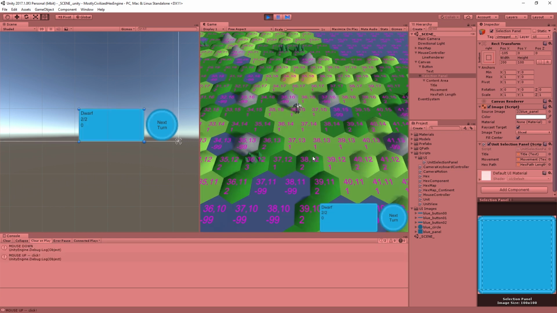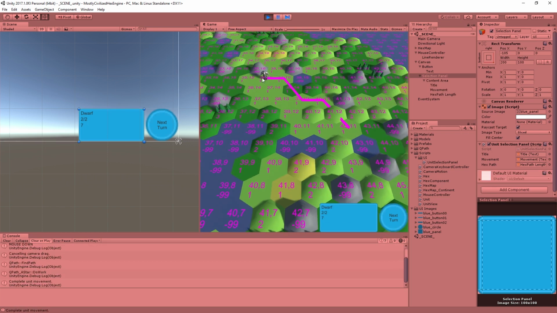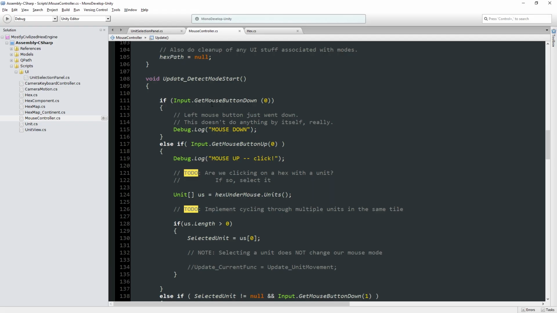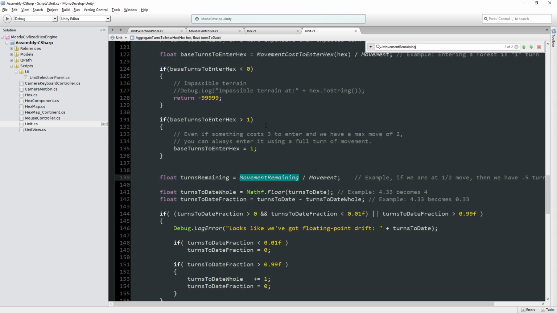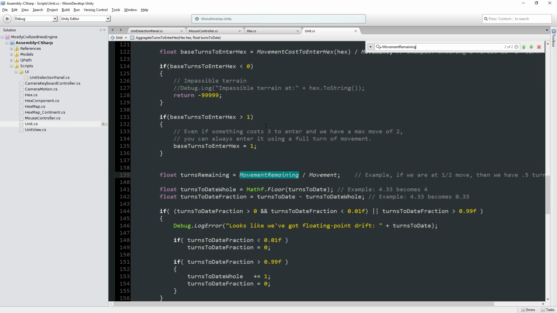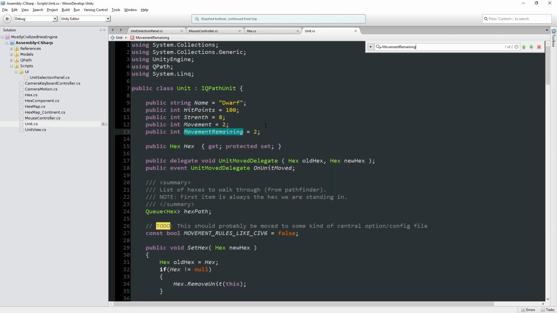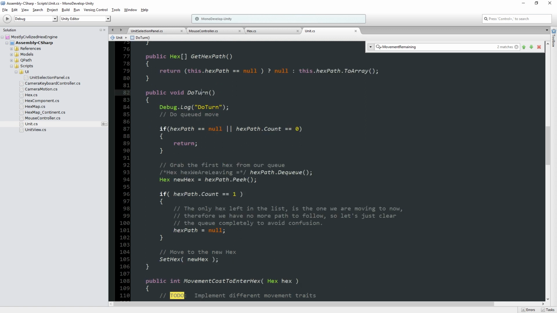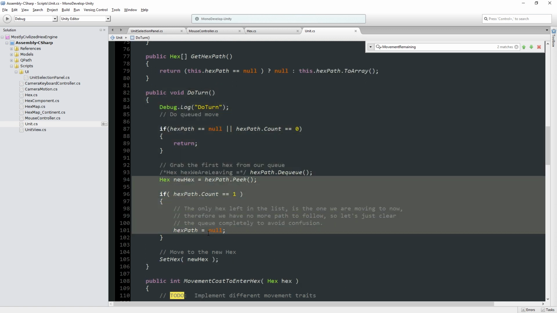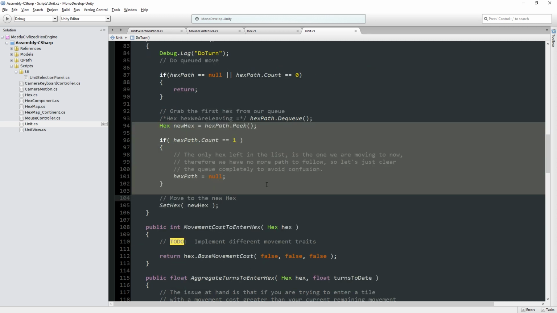But what we don't have yet is the mechanic where when we right-click here, the dwarf instantly consumes all of his movements and then signals somehow, okay, I'm good and done, which is going to be tied in here. And I think that's what we need, because the dwarf actually has no turn-based logic for his movement at all, right? If we look at units over here, like the movement remaining, do we actually update that? No. See, at no point do we actually change his unit remaining. All that happens when we hit the do turn command is the do turn always moves 1 tile further down the path.